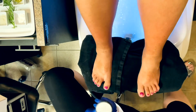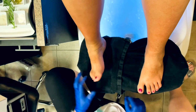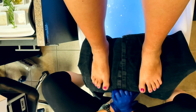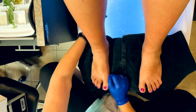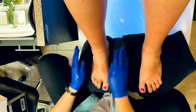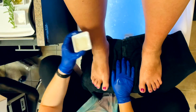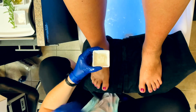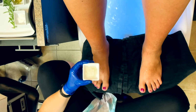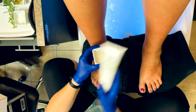And what I like to do is get my hands a little bit wet, making sure that I'm basically rinsing off any dead skin that might be on my gloves from doing the foot filing before I grab the scrub, because I don't really want to scrub their feet and legs with dead skin on my hands. That would be kind of icky. So I rinse off my gloves and I'm gonna grab the Dadi Scrub Gold.